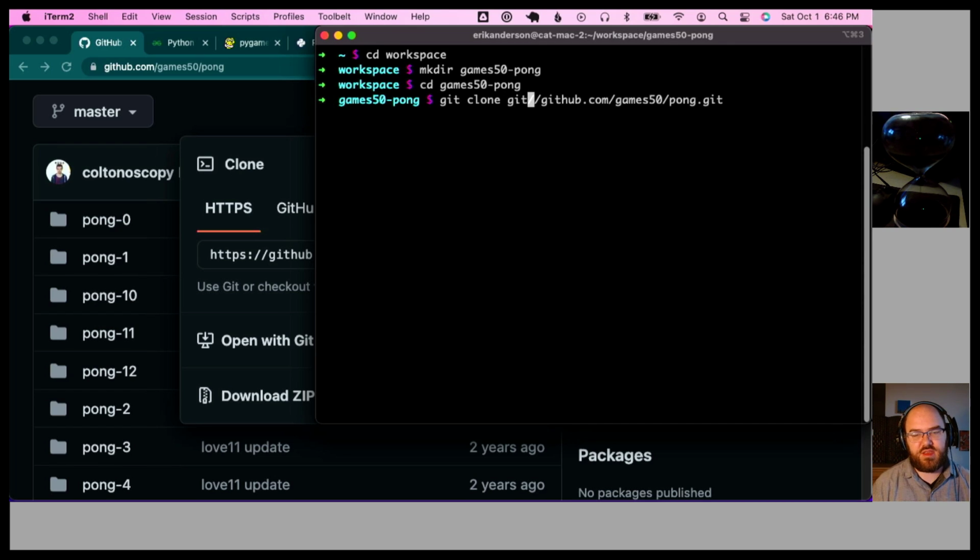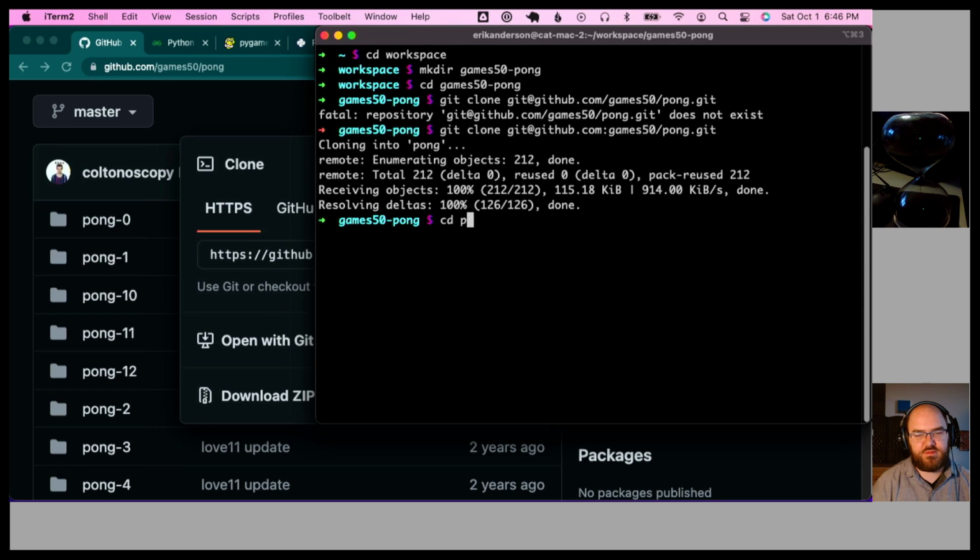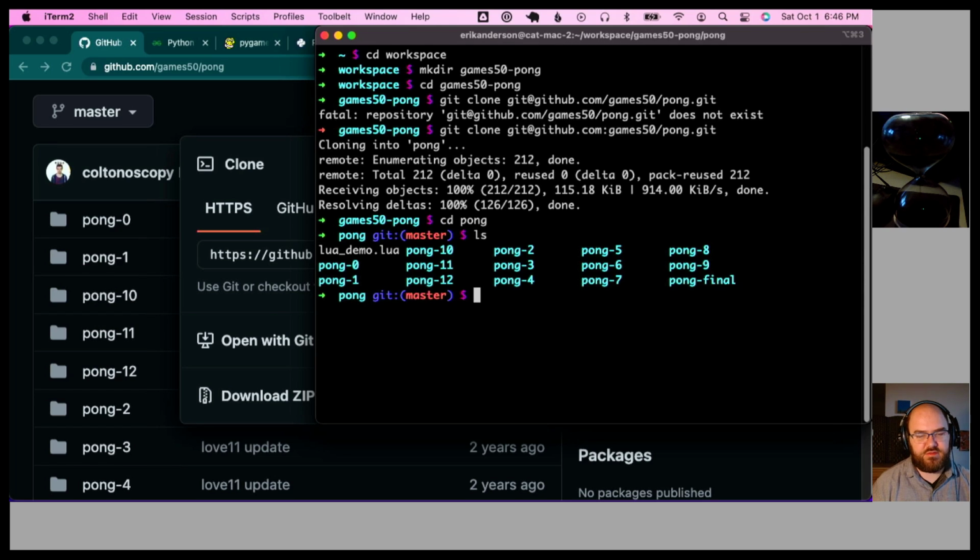Git at GitHub.com. Now we've got Pong, and I want to see the difference between git diff pong 2 main.lua with pong 3 main.lua.